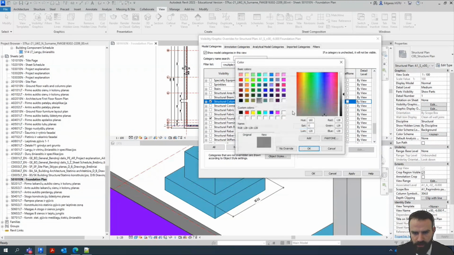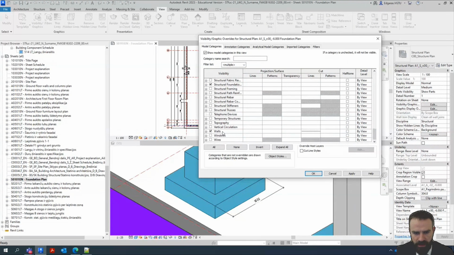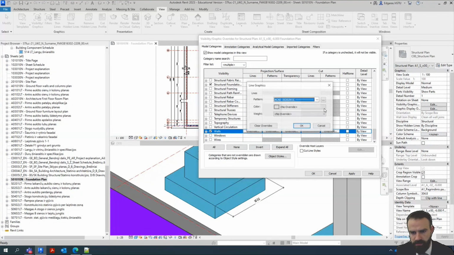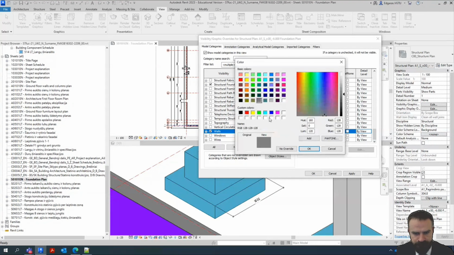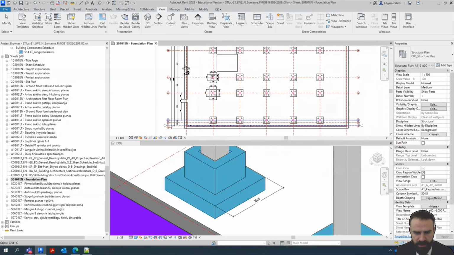Also, I can change color if I want. Let's say my columns will be pink and my wall elements will be maybe blue. Let's try to put some coloring inside my drawing.